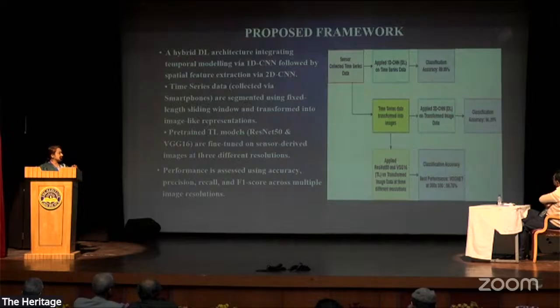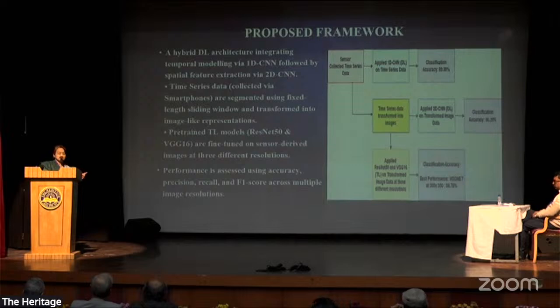And we have seen that VGGNet gives us... And one more thing we have done, which is a novelty of our paper, is that we have tried 3 input resolutions. That means we have converted the images into 224 by 224 size, which is a standard for deep learning. We have also reduced it to 180 by 180, and again increased it to 300 by 300. So basically the experiment is done on 3 types of image resolutions, just to show how the TL models differ when the image size differs.